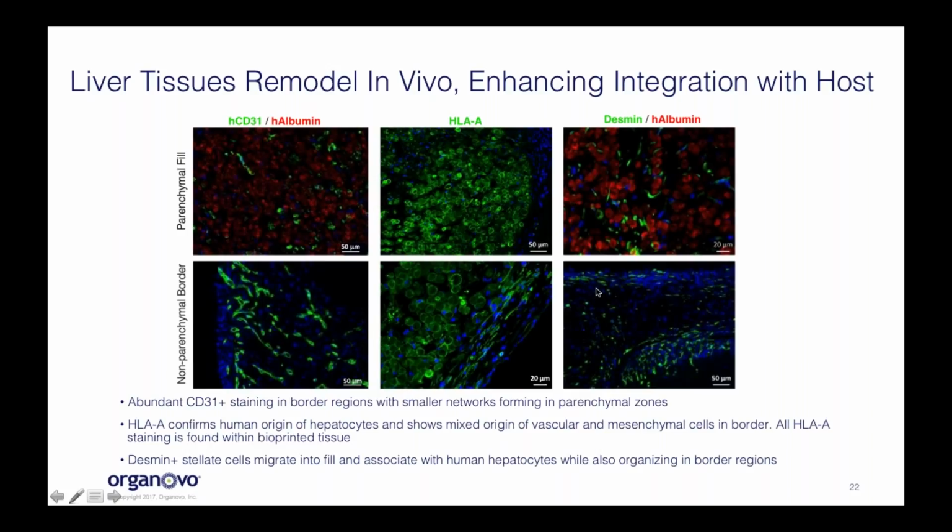We're not necessarily certain what that means, if that's good or bad. It tells us, we think definitively, that we have very nice retention of the tissue, and it gives us a good way to look at the long-term development of the tissue, in response to healing, and then ultimately in response to injury, which we'll talk about later.